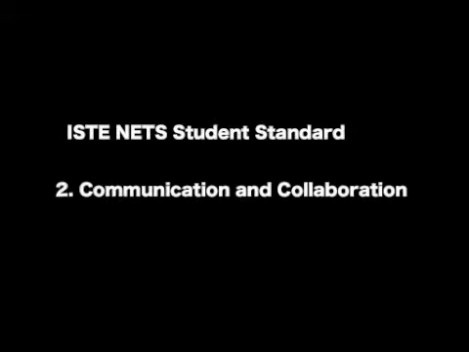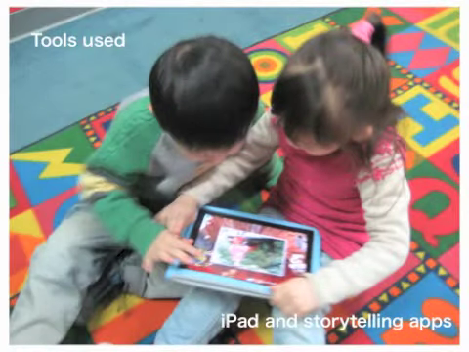Writers approximate writing words to tell their story by touching their pictures and orally rehearsing the story. Writers produce their story in their mind and rehearse it by telling a partner and putting it on paper. In doing so, we touch upon ISTE-NET Student Standard 2, Communication and Collaboration. Students use digital media and environments to communicate and work collaboratively. Students interact, collaborate, and publish with peers, employing a variety of digital environments and media. The tools we used were an iPad and storytelling apps.